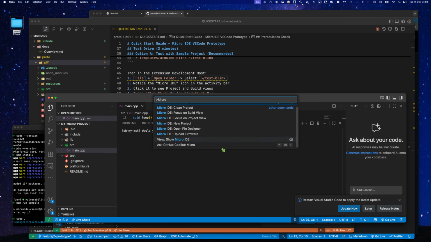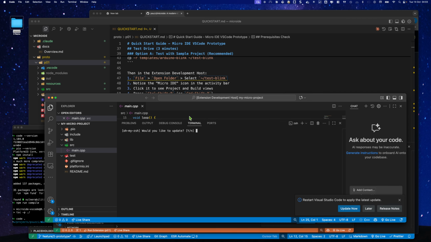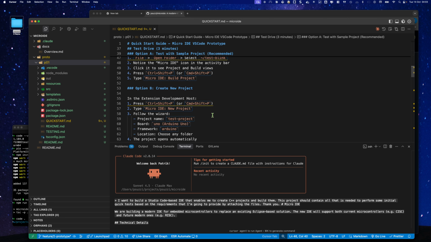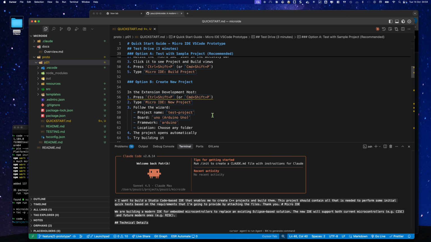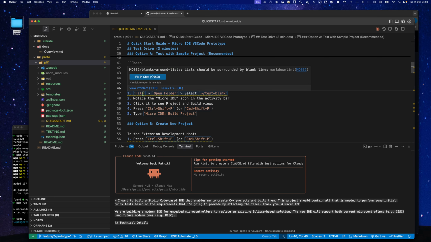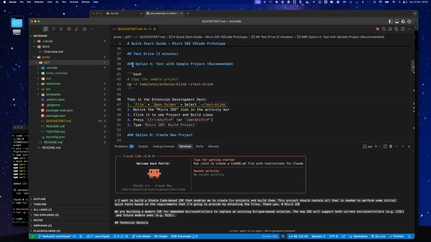Let's see. In the extension development host, okay, here I could copy the sample project, but it's not clear from where to where.